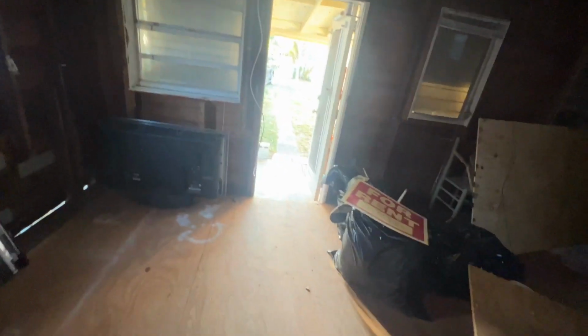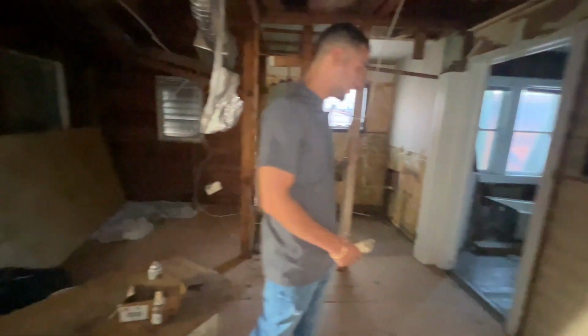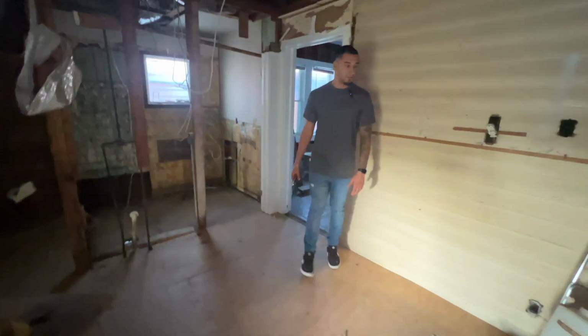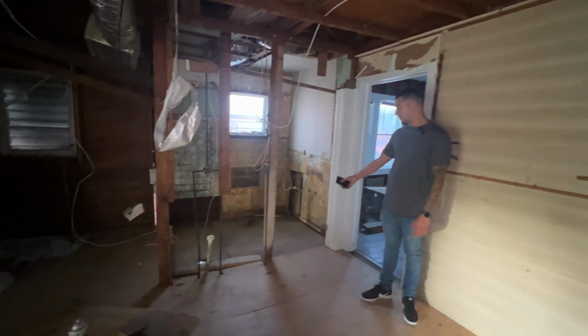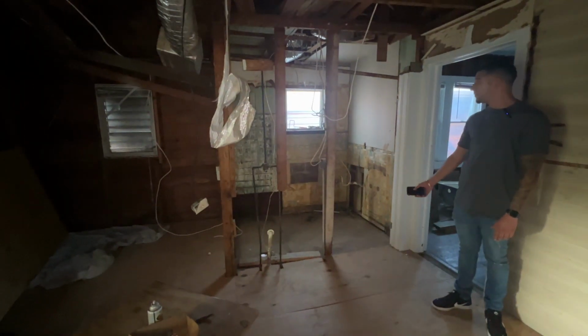And then what about with this floor? Could you just build over this? You definitely can. This is never going to be flat. It's always going to have its curves. It looks like it was hand built. You can see you got highs and lows. It's definitely not sound. As well, you need to make sure to see if the structure on this plywood is strong enough to hold the bathtub and everything else.